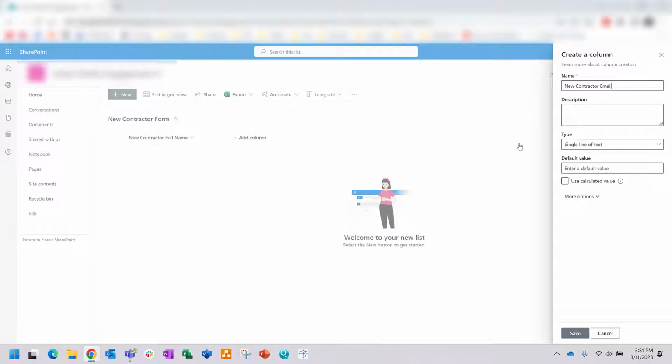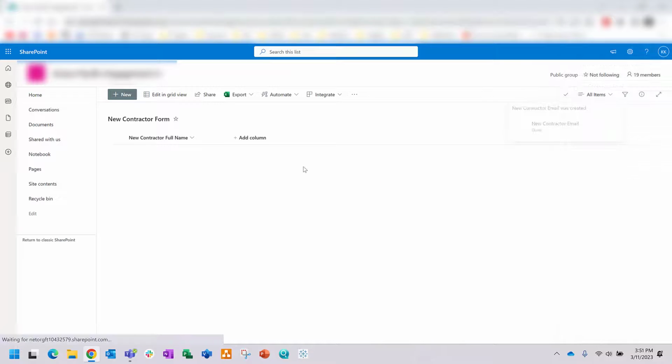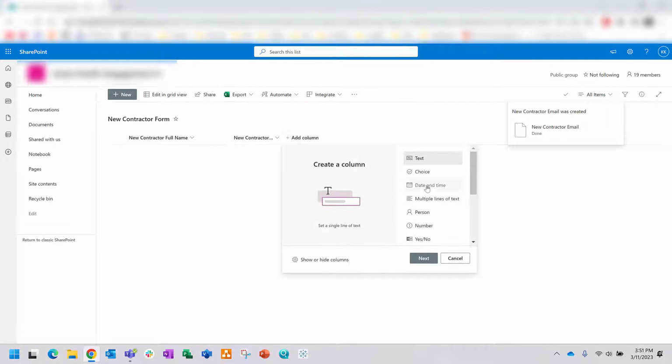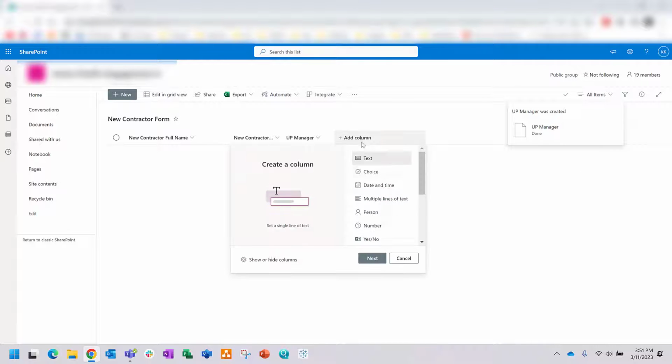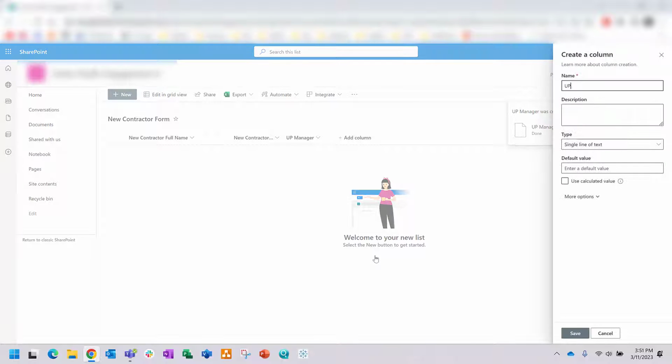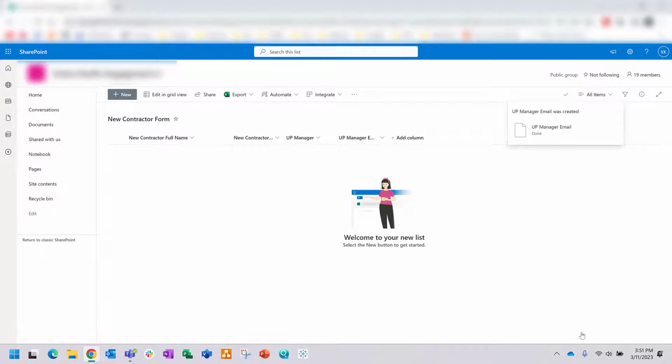You know, when a new contractor comes on board, what kind of information do we need to pull from them? And again, make your list for whatever project you're working on, right? You know, what's relevant to you. Again, this is just an example. So I need the new contractor's name, who their manager is, manager's email, etc. So I'm going to add those columns to the list. And then once we build the Power App, it's going to be a front end to actually compiling data into this SharePoint list.